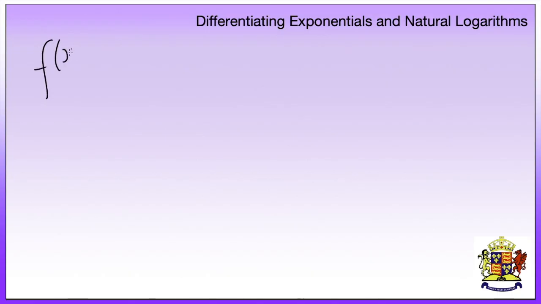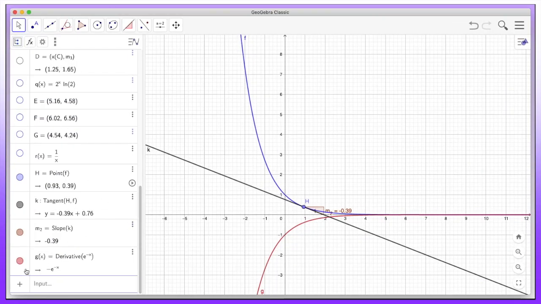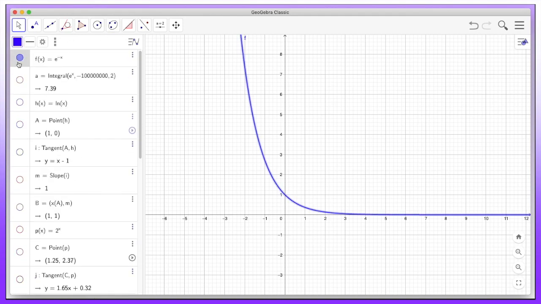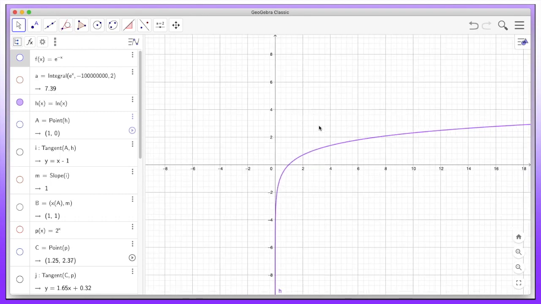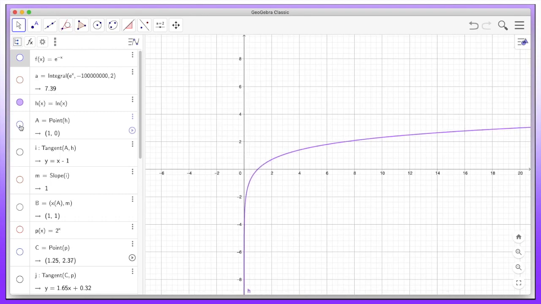Okay, so what happens if I want to differentiate ln x? Okay, f of x equals ln x. Let's look at the graph. So I start with the graph of ln x here. Okay, remember it's a logarithm, can't go negative in this direction. Now, if I treat this in the same way, I put a point on the line, make a tangent, find the slope, and then I plot those.